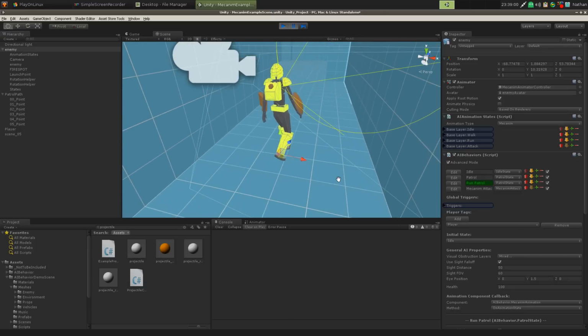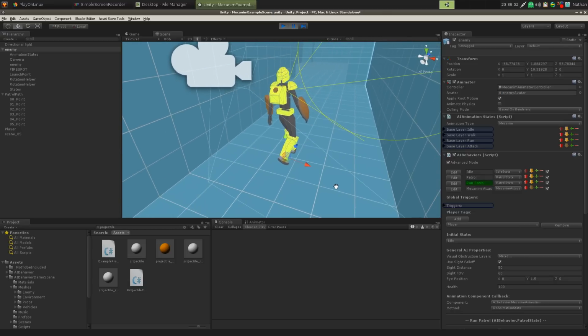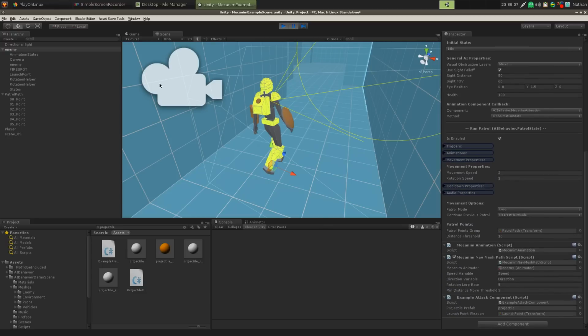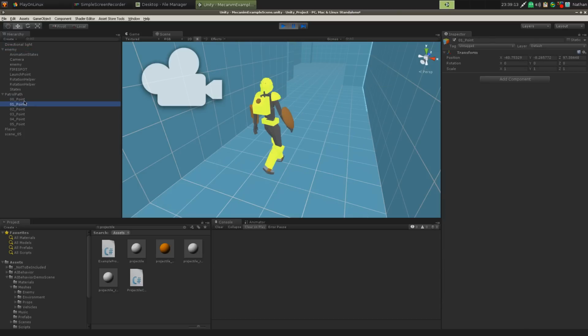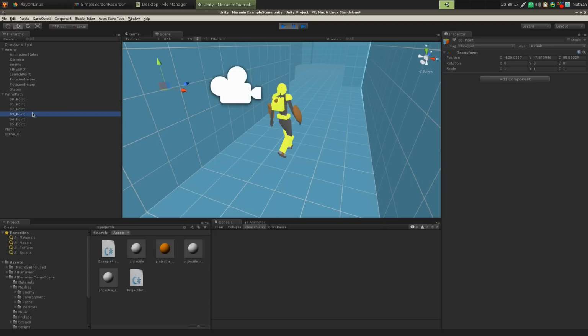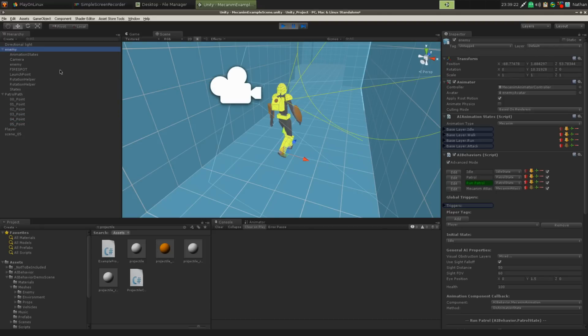One more thing that actually should be addressed is you can put a character controller on your character so he won't go through walls. Let's see. But we will go through each one of these points and find out exactly why he isn't.